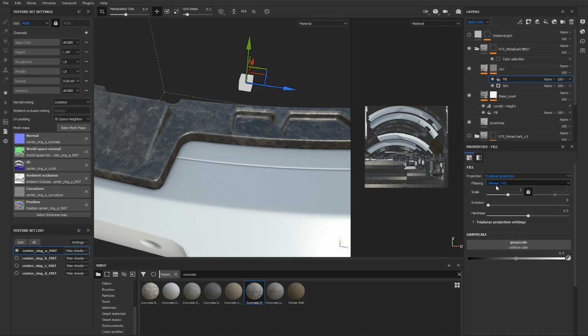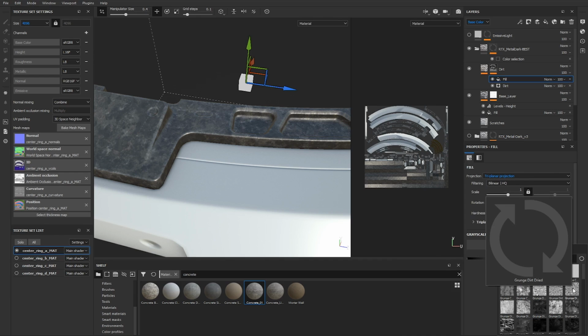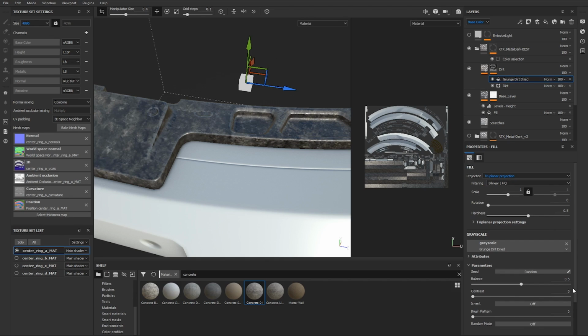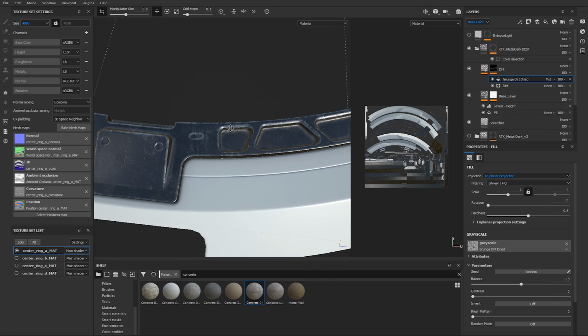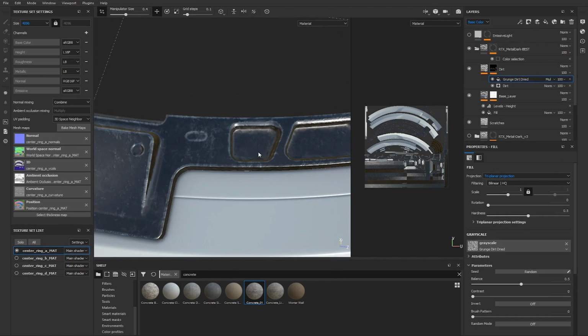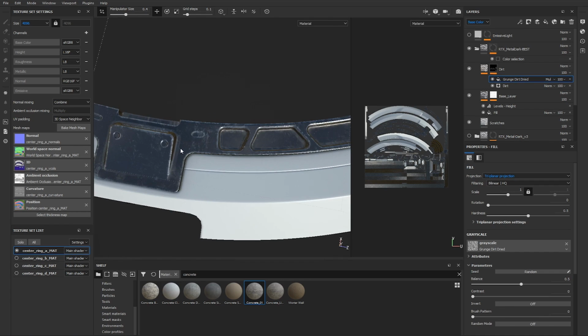Triplanar, let's do a triplanar fill layer, and I'm going to go ahead and get one of these Perlin noises, or you can look for another grunge. Let's check out the Grunge Dirt Dried, and I'm going to change the way that this is overlaid on top of my dirt mask. Let's try it with multiply, and this immediately already starts to break up the way that the dirt is using that AO. So now it's not an even layering of dirt wherever the AO is. It's a little bit more broken up, and we get a little bit more variation to it.